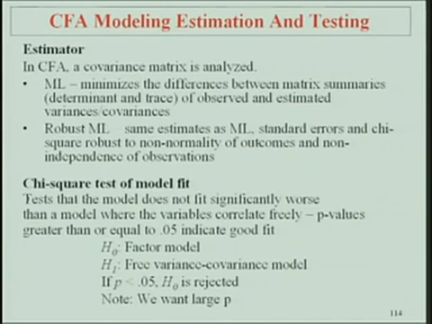We see that a lot on SEMNet and in the literature. People want to get the Mardia coefficient for testing normality. You don't have to worry about that. Non-normality, as we will talk about today and tomorrow, is okay when you use a robust ML technique, or MLR in Mplus. Everything comes out fine: parameter estimates, standard errors, and chi-square.